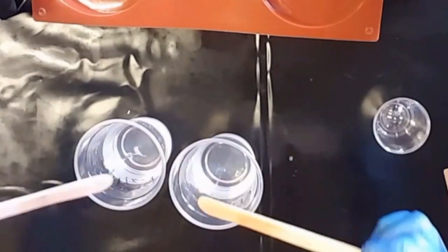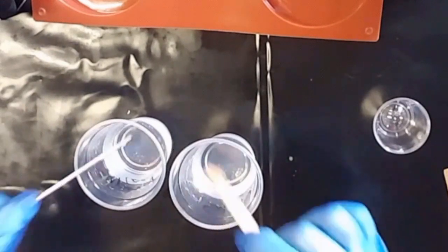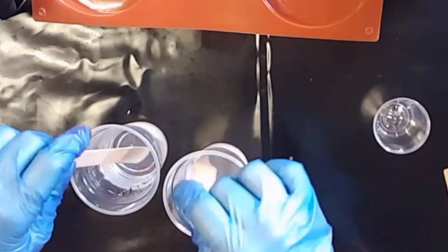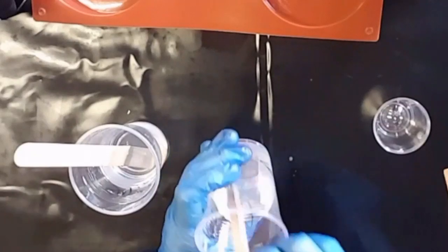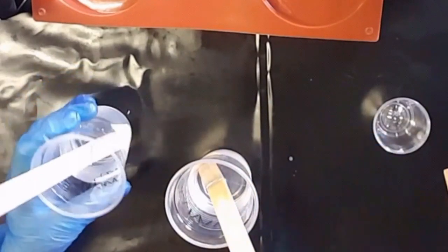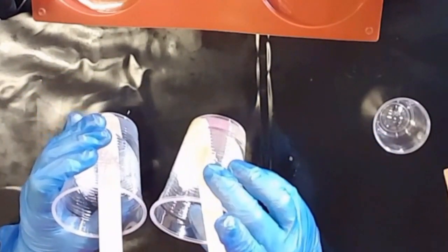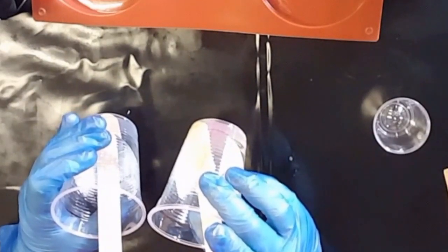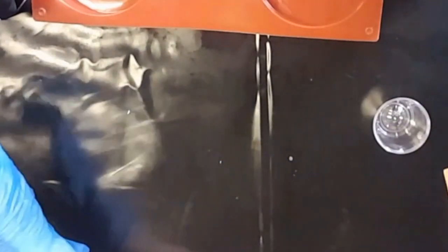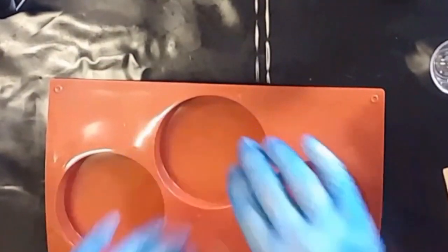So you can see I'm scooping out the same amount, and this one runs out real quick. And you can feel it when you're stirring, this one's really thin. That's really awesome. Now, clarity wise, they look good. The super coat actually looks clearer, a tad clearer, it's pretty hard to tell, but anyway, let's pour them down here and see what we get.